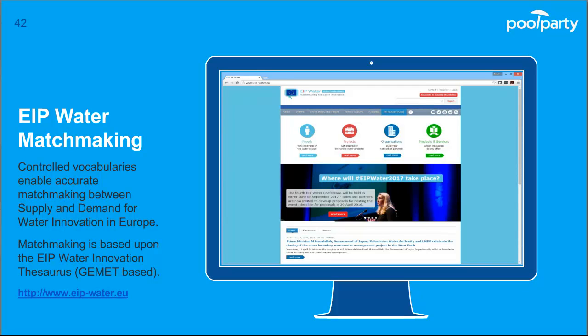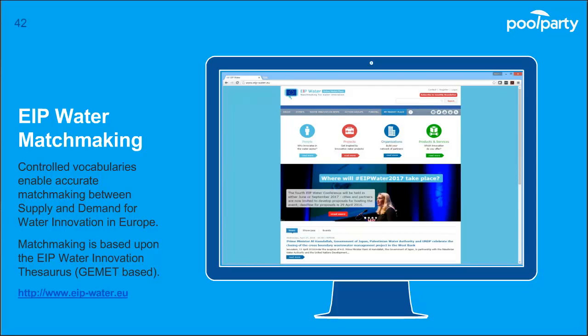The system has people, projects, organizations, and products and services, all in the area of water innovation, and on the basis of semantic annotation, as discussed and explained before, we are contextualizing all of these areas. And then you can say, okay, show me, for example, or match together people that are working in the financial area of water innovation in, let's say, Spain in Europe. Show me everybody that is working in that area, or show me projects that are relevant in Scandinavia or in the Netherlands that are on wastewater and that have been done in the last 2 years, and so on and so forth. So you can match together.